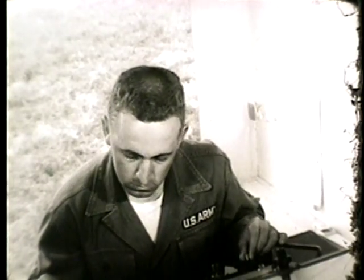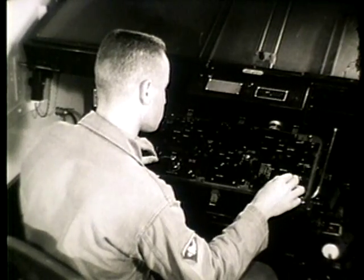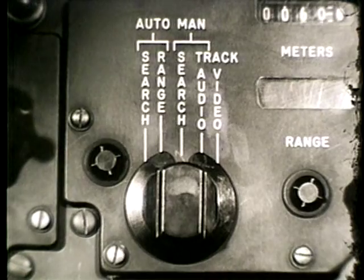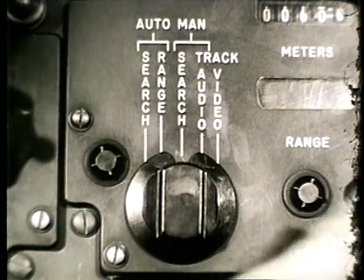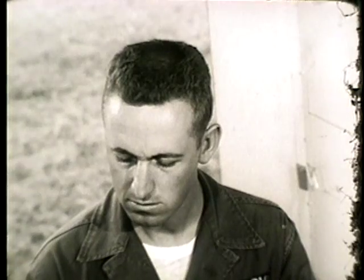Having manual control of range, azimuth, and elevation, peak the target return. To pinpoint the exact location of the target, he places the selector switch in mode 4, manual track audio. With the narrow beam, the target is peaked again. On the A-scope, the audio presentation is now visible. When the horizontal lines are widest apart and the sound is at maximum amplitude, the antenna is pointed exactly at the target.